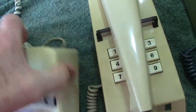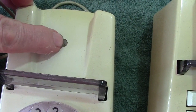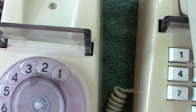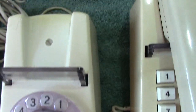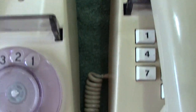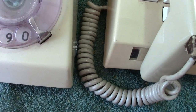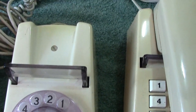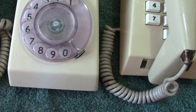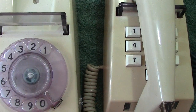The base is held on by this plastic or neoprene screw. You unscrew that and the cover comes off, and it's not attached to anything, so it can come off, leaving the dial in place, and you can get to the innards. As I said before, I'm not going to show you the innards on this one. This is just more or less perhaps an appreciation of the Trimphone and the way it has developed.